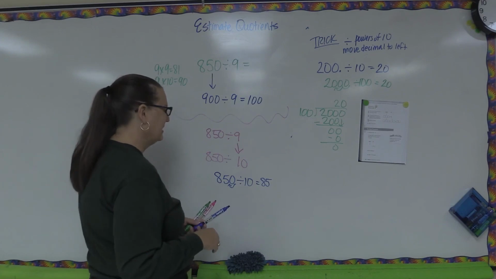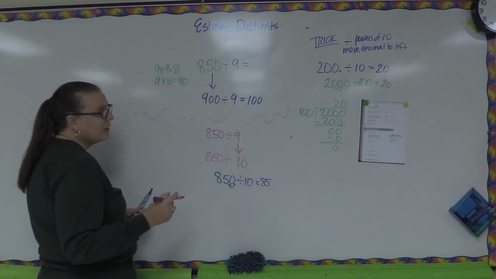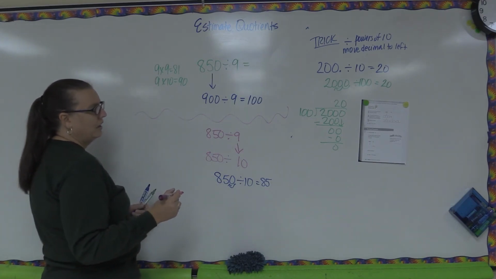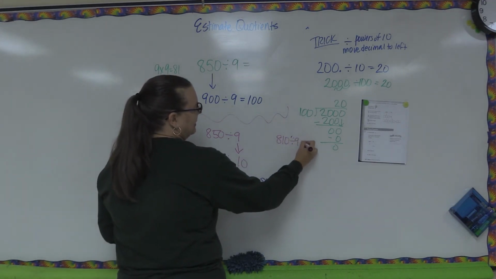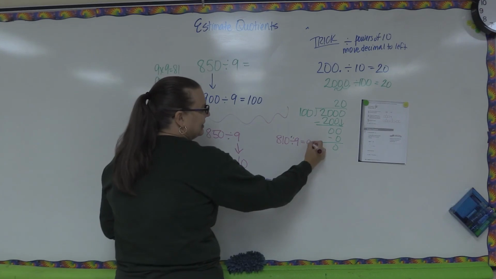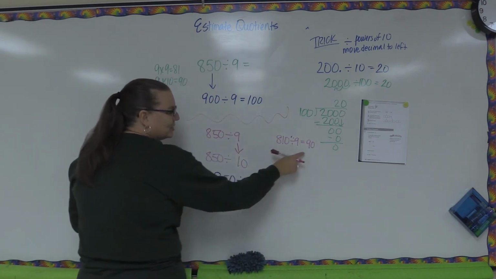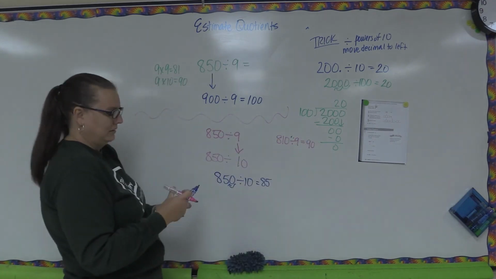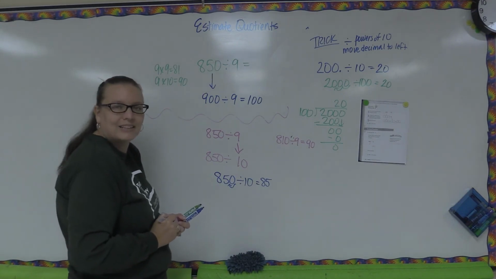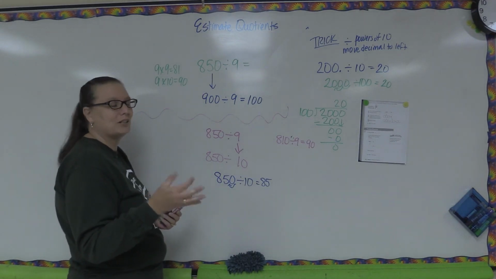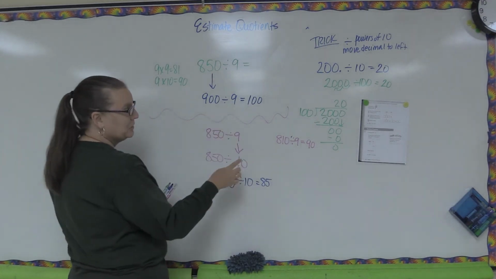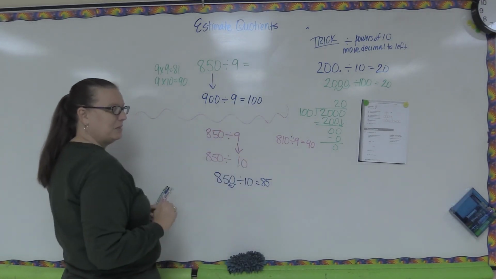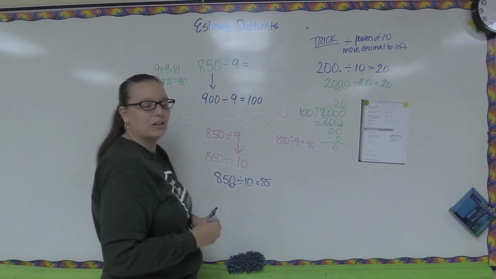They're not exact. You could go another way. You could make it a multiple of 9. You could make it 810 divided by 9, and that would be 90. All three of these answers are close enough to each other to be considered correct answers. So you've got to find a strategy that's going to work best for you. I like to divide by 10. It's easy. I like multiples of a number. That one appeals to me too. Any one of those will work for this, okay?